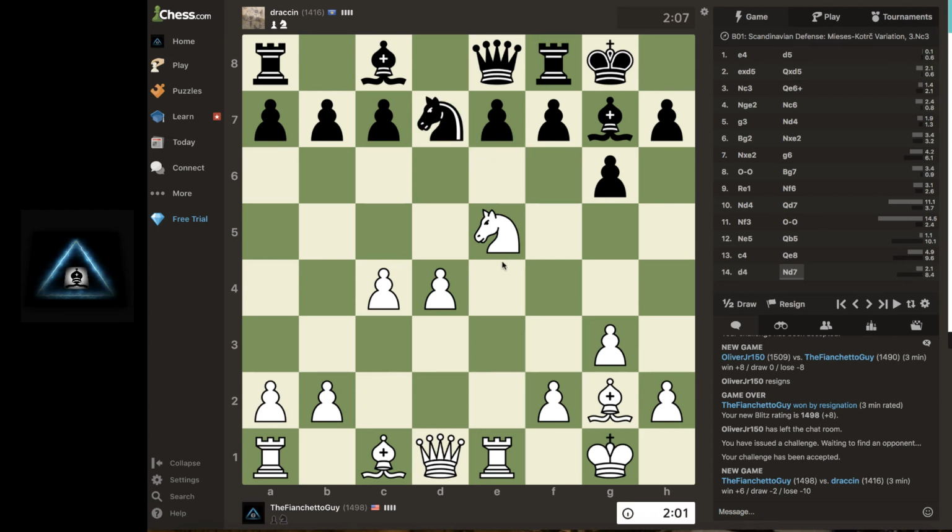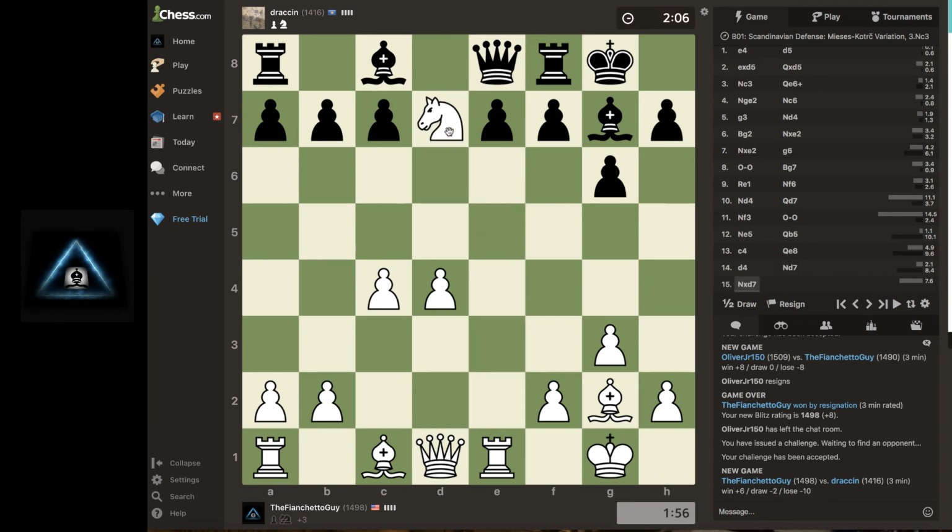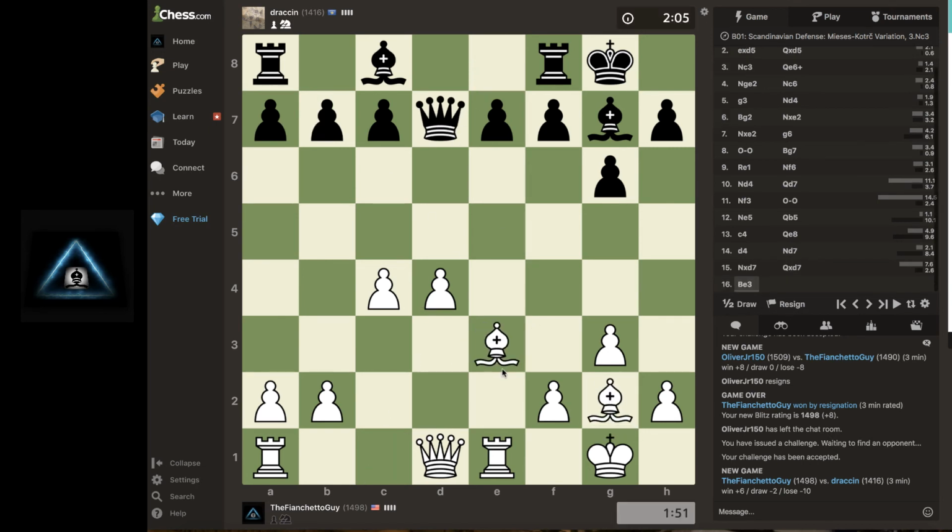All right, what do we have here? If I take, he needs to take with the queen. If he takes with the bishop to develop, I get this guy. Yeah, so now that queen is still in a very bad square. Okay, finally I develop my bishop.